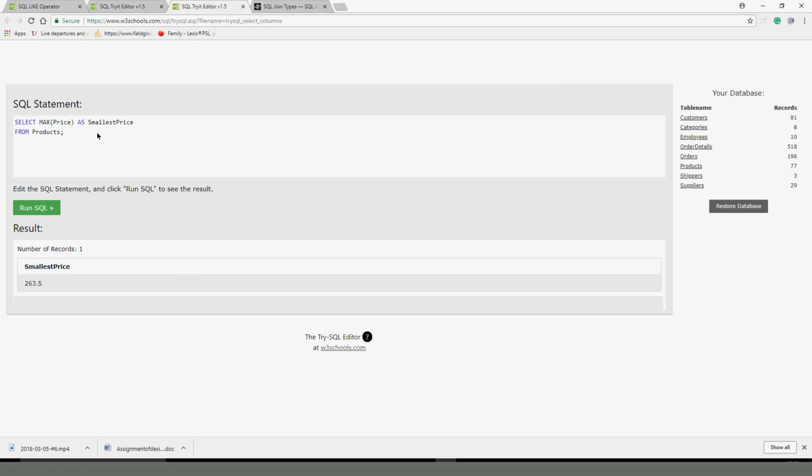Let's go to the customer table, select star from customers.